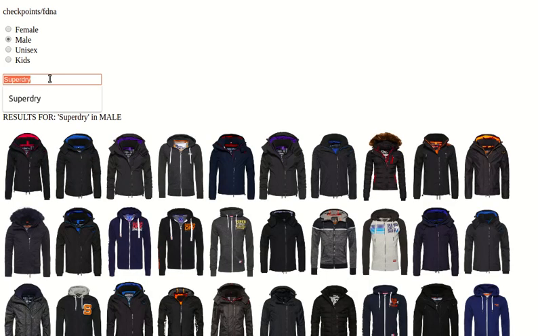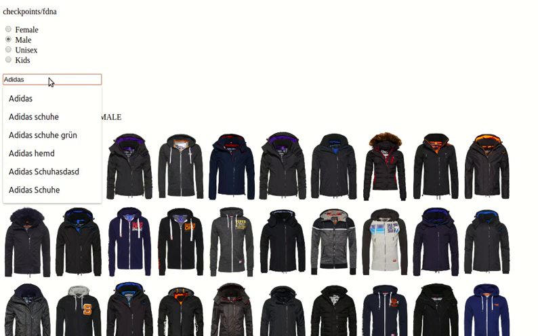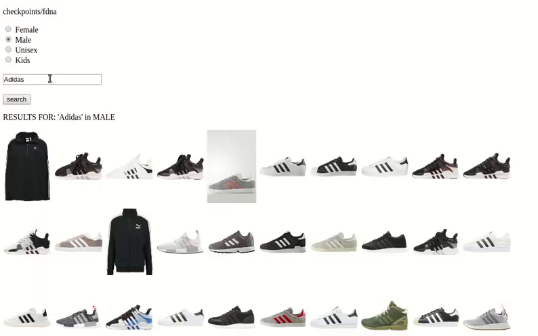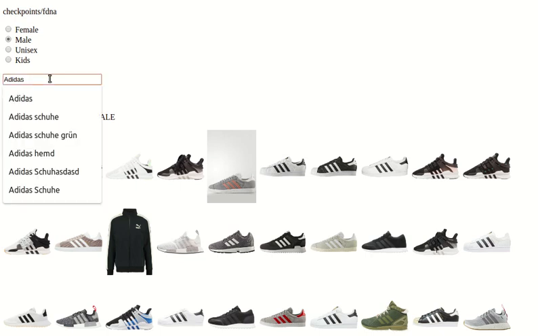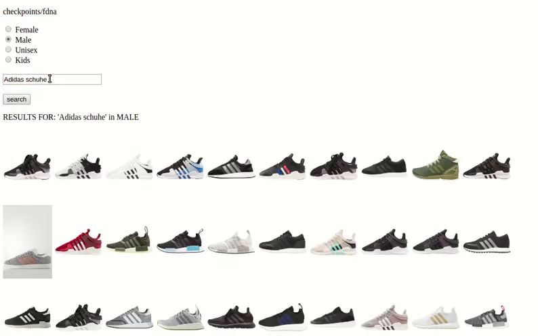One thing that is also interesting is this idea of combinations. So we can see that, okay, it can recognize shoes, it can recognize brands, but what about a combination, right? So this gives me both shoes and jerseys, but what if I only want Adidas shoes, right? And so by issuing this query, what I get is a list of shoes from Adidas. And I believe most of these are actually correct. Maybe even all of them.